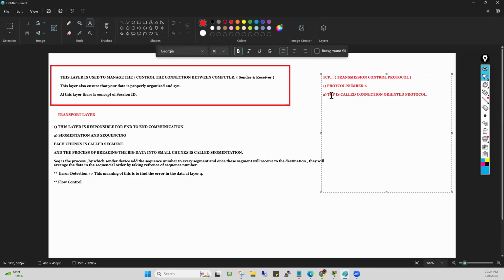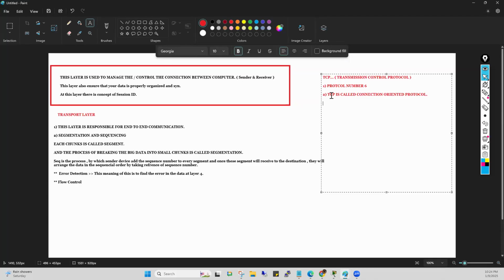Connection oriented means before sending any original data to its destination device, first of all, TCP will establish a proper connection with that device. Getting my point?